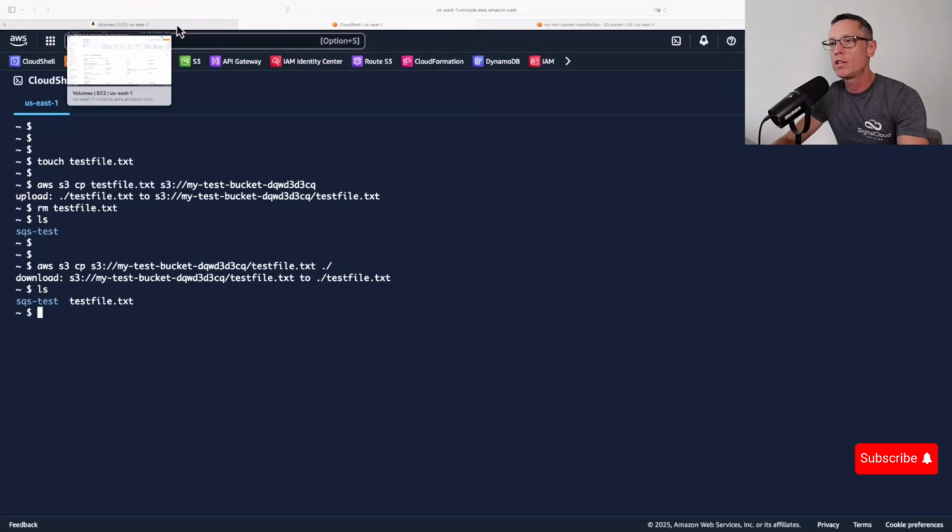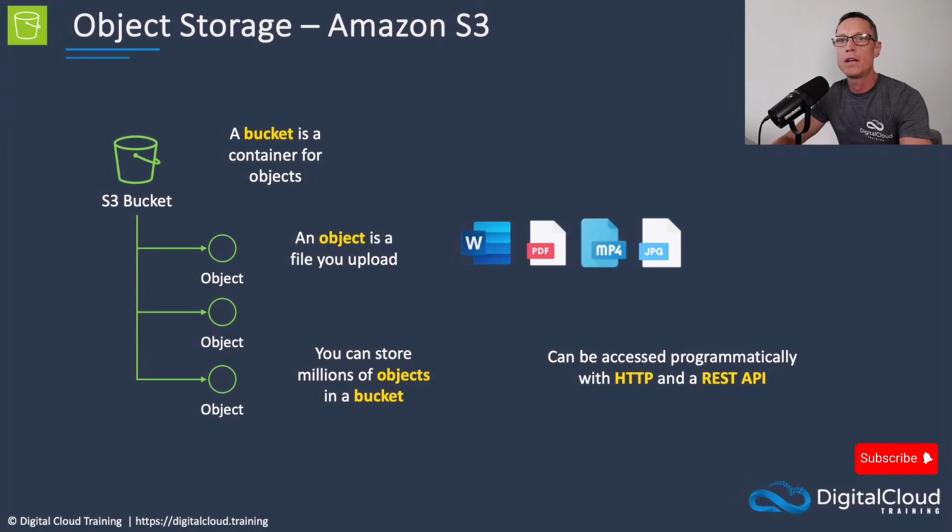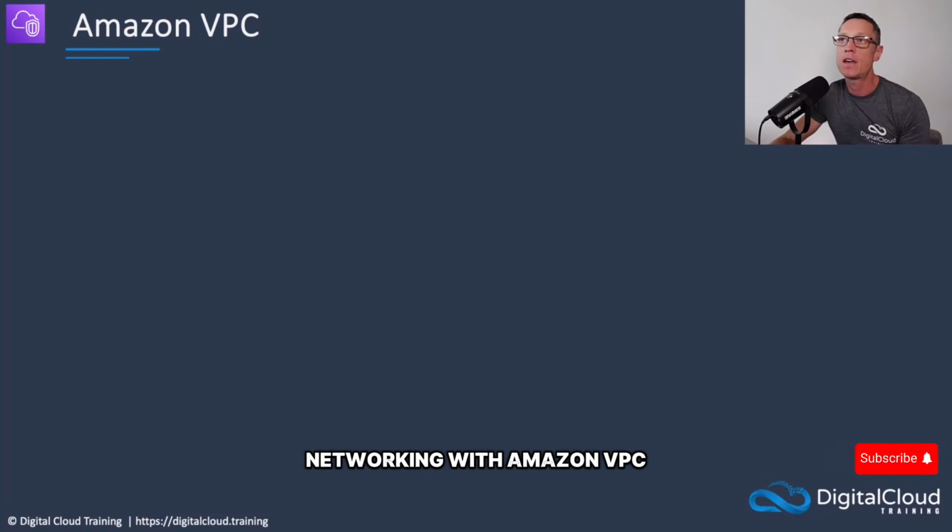So a lot of applications will use S3 for storage because it's so easy to use using an API, and because it's very good over the internet as well, which is great from a latency perspective, depending where your application is and your actual data itself. Let's move on to networking, and I'm going to cover here the Amazon Virtual Private Cloud, VPC.